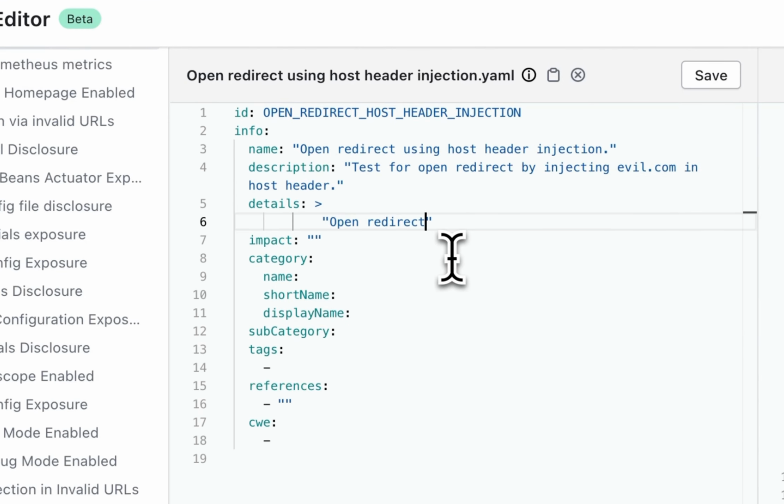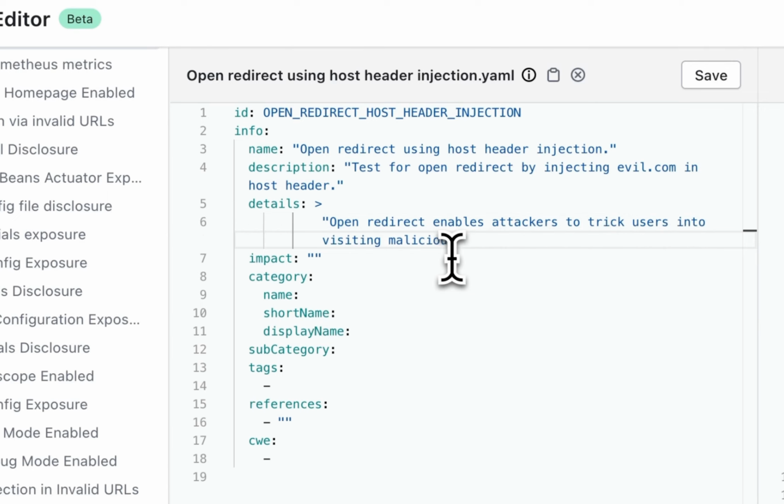In the details, we will just simply type it: enable attackers to trick users into visiting malicious sites.